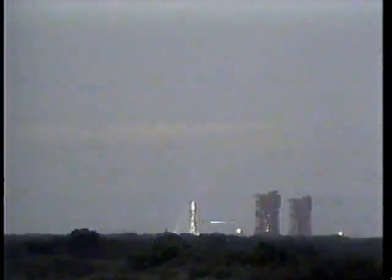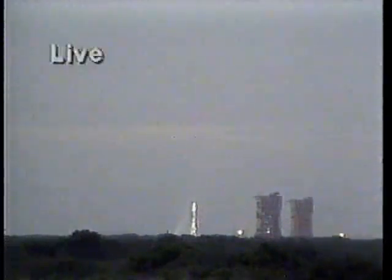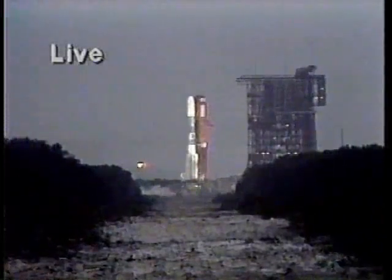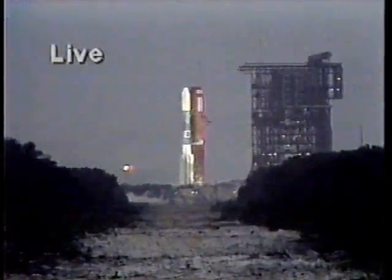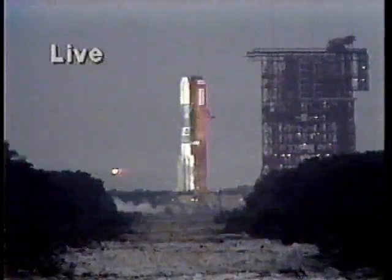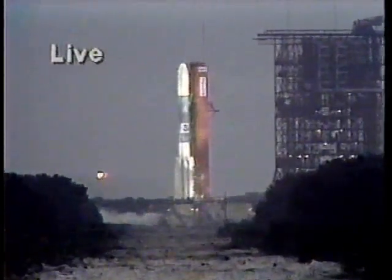In fact, some of those heavy clouds that seem to be building up a little behind us have begun to clear out too. What you see on the rocket is the result of a battery of spotlights rather than the setting sun, although that is happening too. I'm going to hush right now myself and let you listen to Delta Launch Command as we near the final countdown, the final few seconds before the launch. Right at the opening of the window.